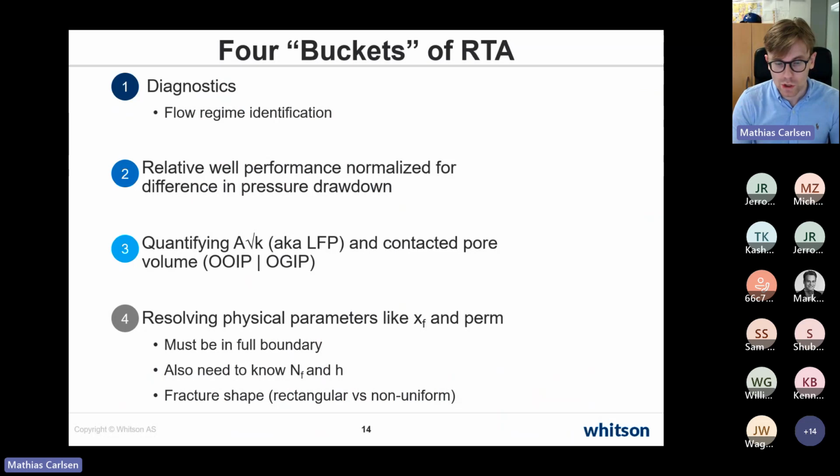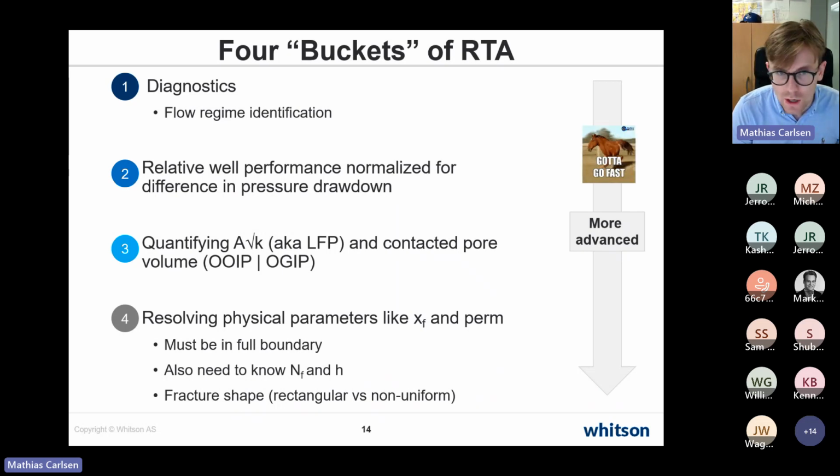And so all of those assumptions, and not accounting for the fact that fractures are unevenly long, there are different heights on them, and probably there's not 100% cluster efficiency, etc. All of those assumptions that we're making going from number 3 to number 4 can make it a little bit dangerous. At least you need to be aware of the assumptions that you're making there. So anyways, to sum up, these are the 4 buckets of RTA. Hopefully that helped you a little bit to separate between the different categories. And we're going to do all of this today. So just sit down and relax, and we'll get to that.